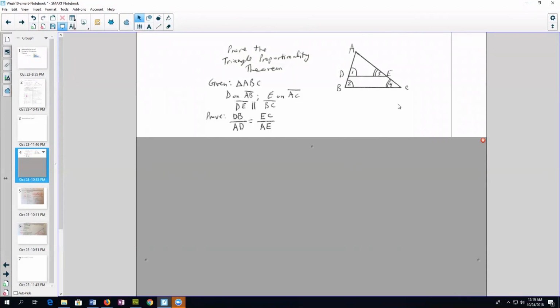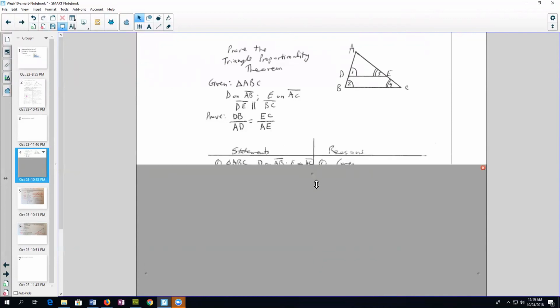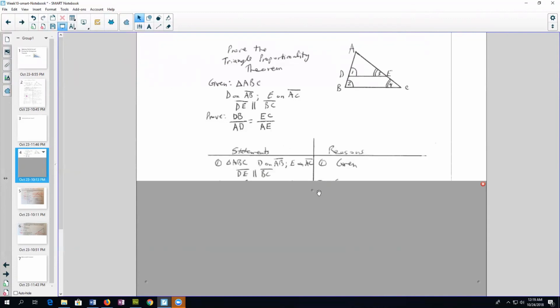As I mentioned in suggestions for doing proofs, it's very important to become very familiar with the proof statement so that you know what the goal is. Keep an eye on the prize, so to speak. So, of course, we start with our given. We are going to be using similar triangles here, so you might try to anticipate how to get the similar triangles and what the similar triangles are.